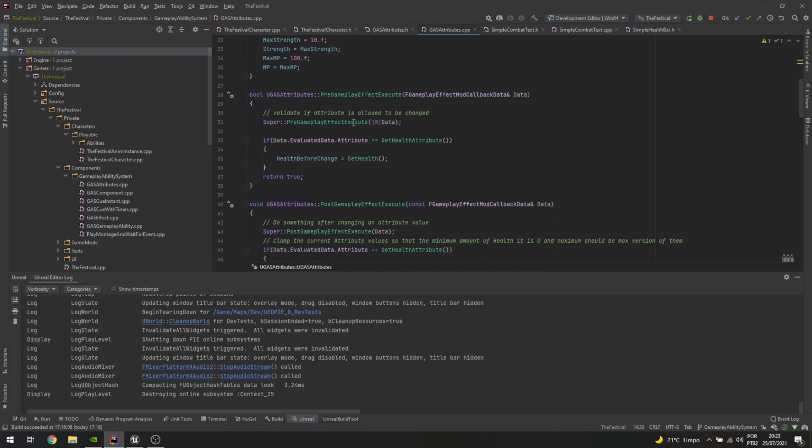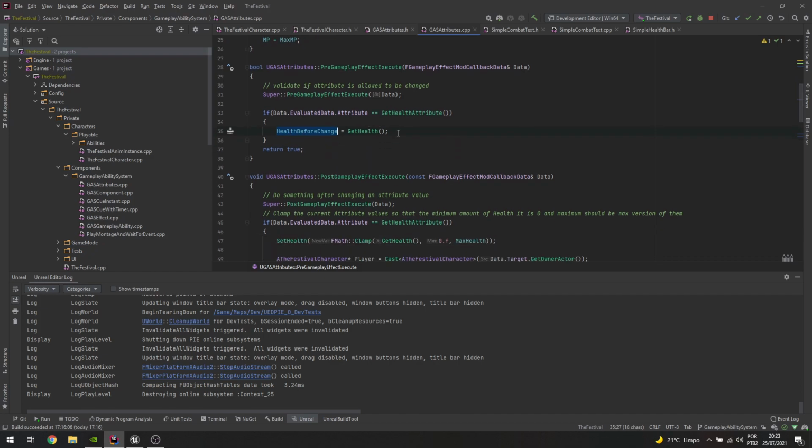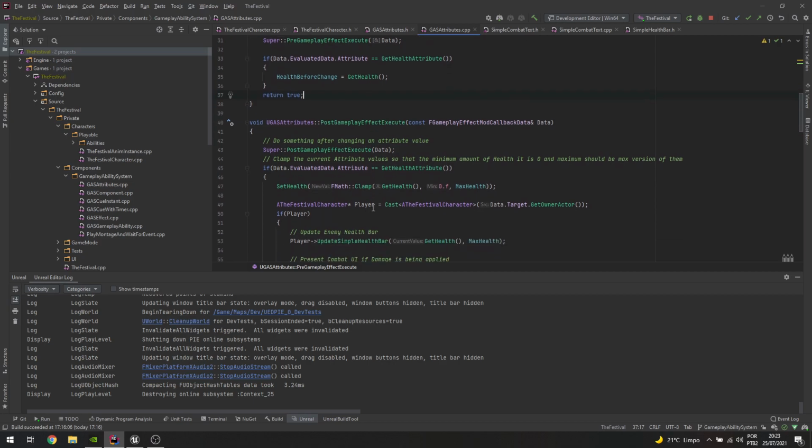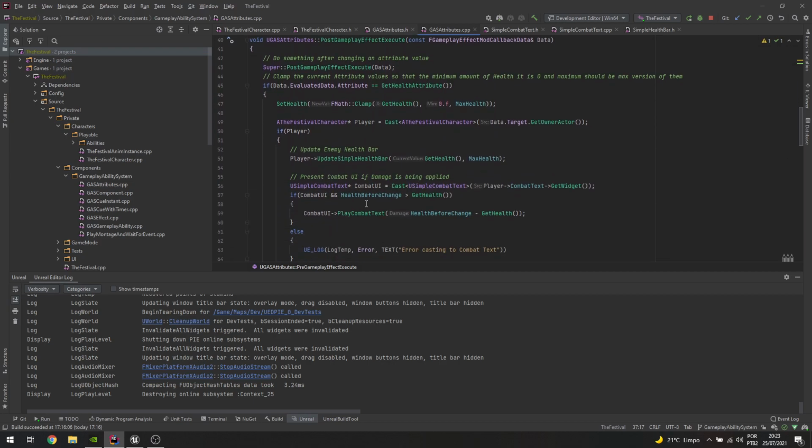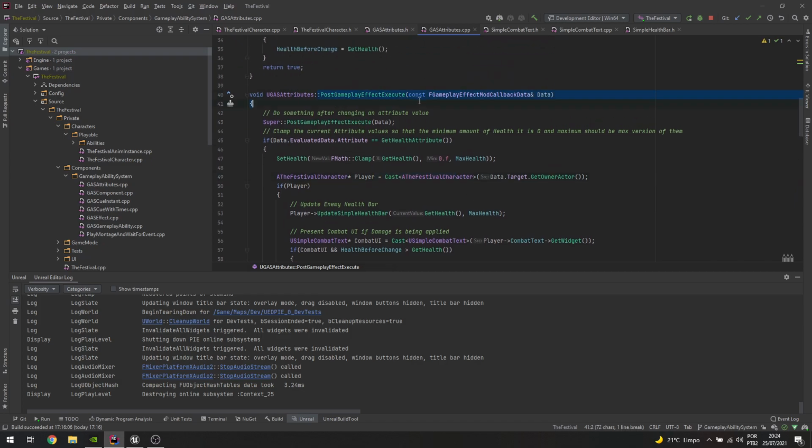And before changing anything, which is this function over here, which is basically before changing any attribute, check if it is the health. And if it is, grab the health before actually changing. This way I can have the difference for later on to print it on the screen, the amount of damage that I'm giving. So basically this, for example, would be 100. So it would store 100. And later on when it was changing, I could just calculate it and update the text on the screen with 100 minus 90, which would be the final result after this post execution.